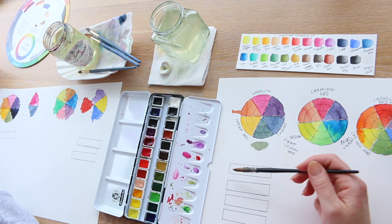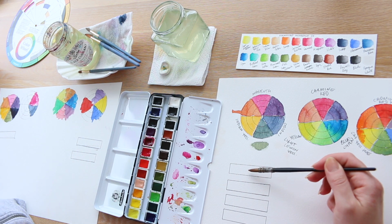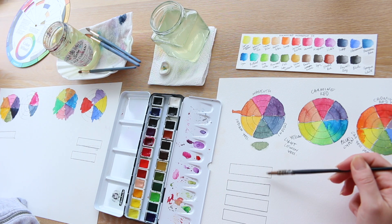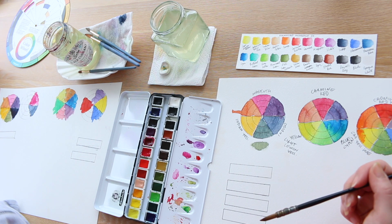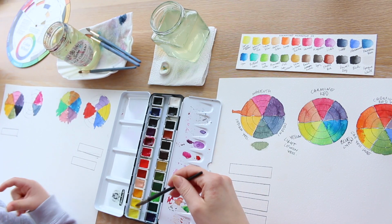Okay, so make sure you put one color on one end. Yeah. And pull it out until the middle. Put the other color on the other end and pull it out to meet in the middle. Yeah. Okay, let's do that. That's going to be a little bit tricky.